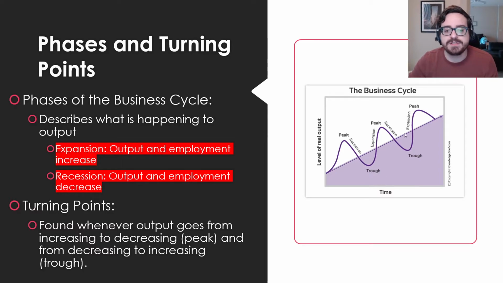Your turning points are the peak and the trough. And I know it's spelled t-r-o-u-g-h, it's trough. English is a hard language. It's basically when output switches from increasing to decreasing, or from decreasing to increasing. Generally speaking, peaks are more sudden, troughs are more gradual. Because usually a peak happens with an event. A market crash is usually what's been happening when it comes to recessions. There has been a market crashing of some type.